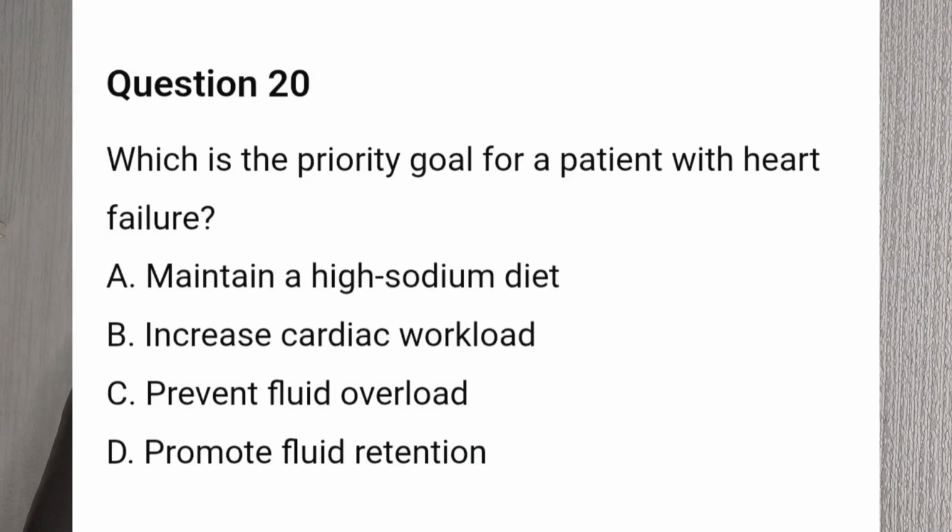And the very last question: which is the priority goal for a patient with heart failure? A, maintain high sodium diet. It will cause fluid accumulation, we don't want it. B, increase cardiac workload. C, prevent fluid overload. And D, promote fluid retention. So which is the priority goal for the patient with heart failure? The answer is prevent fluid overload.